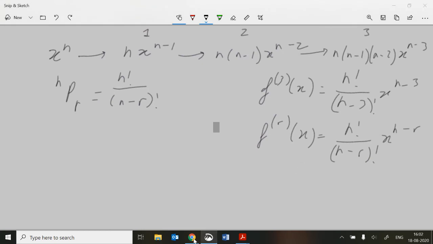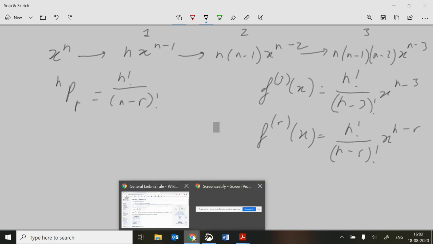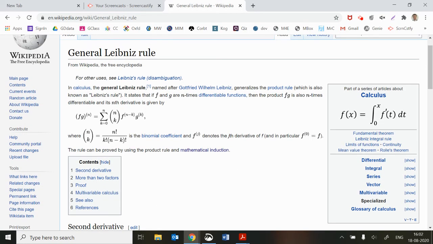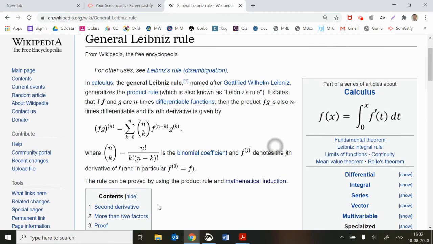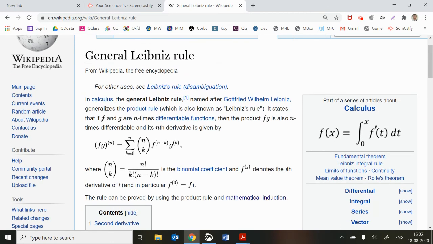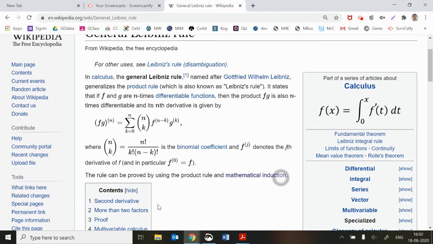Okay, so let's have a little look at, I've just Googled this. So if we have a little look at this one, it's saying, well, here's our general formula on Wikipedia. It's the general Leibniz formula for calculus. And remember, we were talking as well about Leibniz and Newton having this sort of mathematical battle back in their era as well over calculus. And a lot of the calculus notation which we use now was developed by Leibniz.